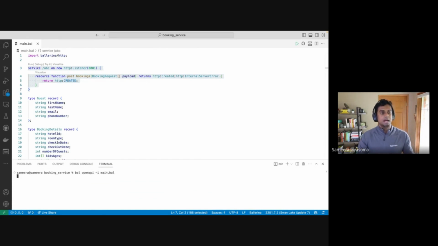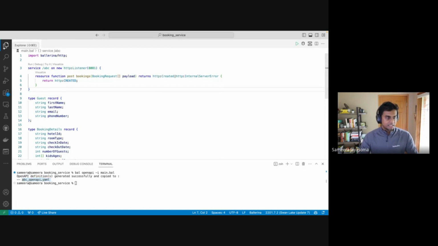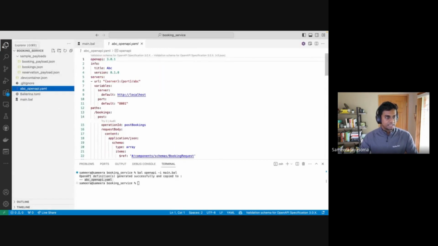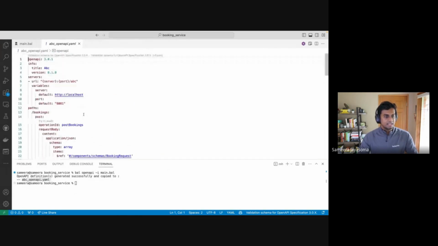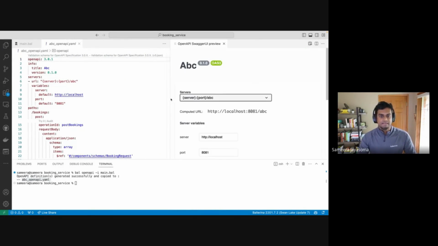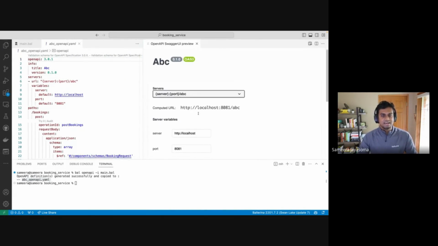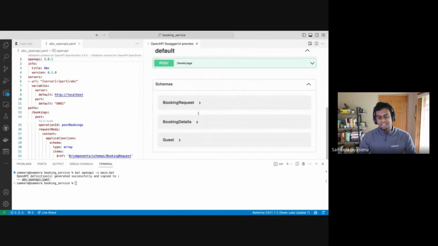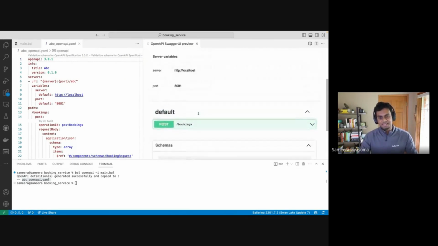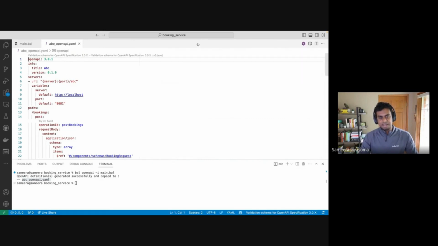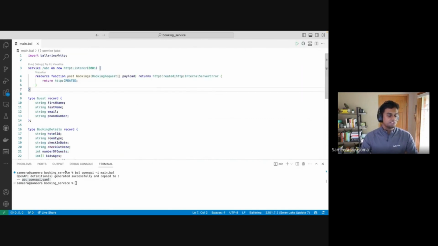The other thing is you can now easily, let's say, use our bal OpenAPI tool and generate an OpenAPI specification for this service. And you can share it with others to invoke your service. By default, it goes into your package directory. So this is that. And then you can use any OpenAPI visualization tools that you have here. This and our Try It tool are very similar, because in the Ballerina case, we don't have to generate OpenAPI to try it. It works because of these abstractions.